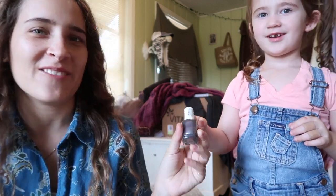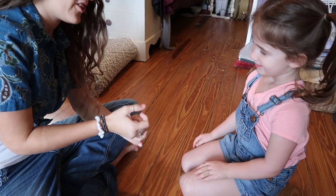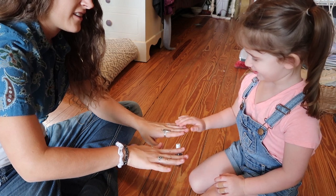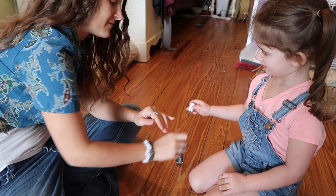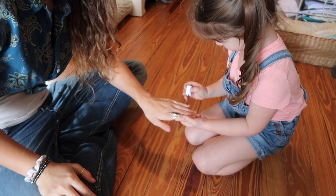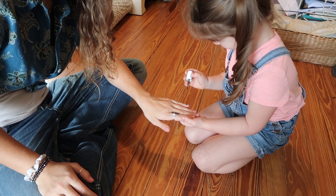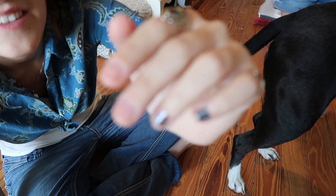Do you know what color this is? It's a rainbow. Are you excited? Yeah. Want to sit down on the ground? You have to be very careful, okay? Which hand do you want to start with? This one. Okay. There you go. Slowly, your pinky first. There, that one's done. That was good.